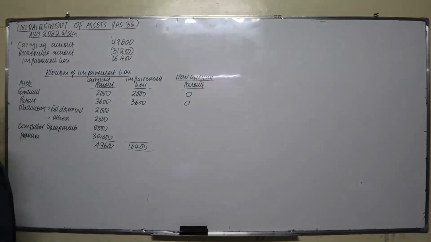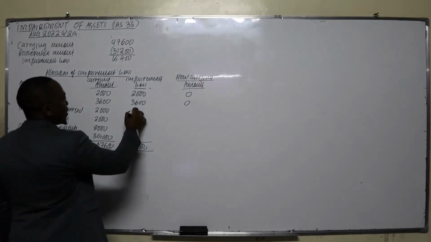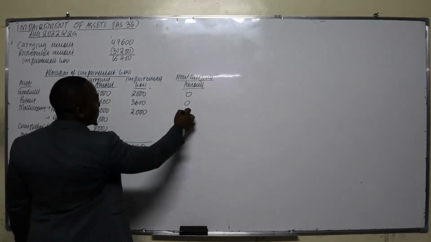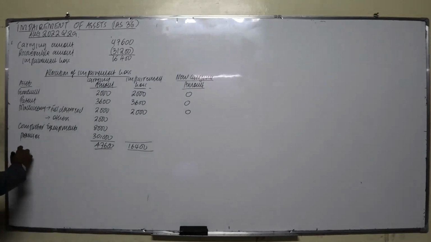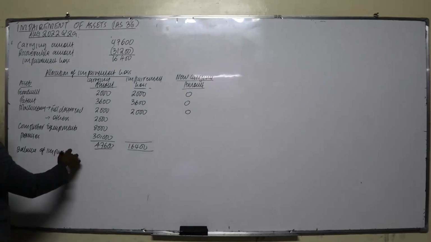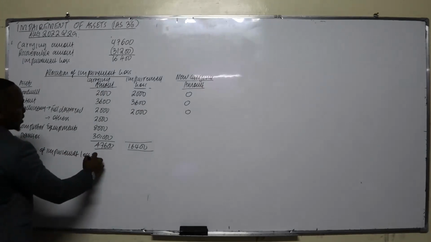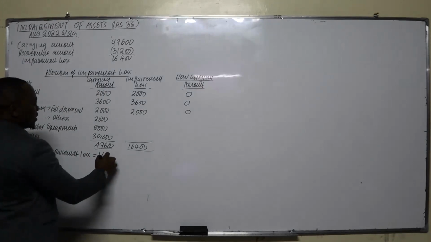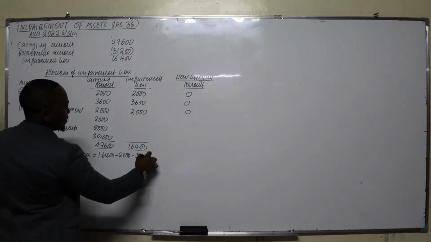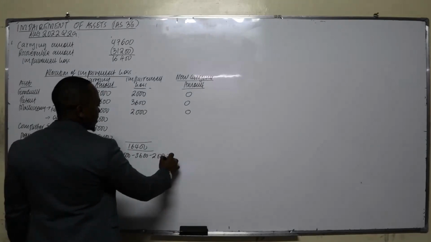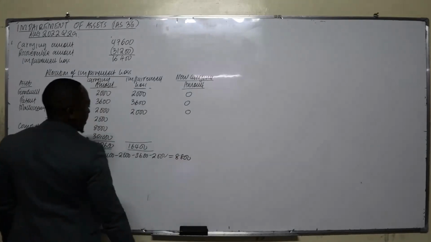Half of the machinery were fully destroyed, no salvage value. That means you write them off, an amount of... You get a balance of? So how much is the balance? Balance of impairment loss. You take 16,400, you minus 2, you minus 36, you minus 2. That's 4, 5, 6, 7. That's 88, right? Then how do you allocate this?